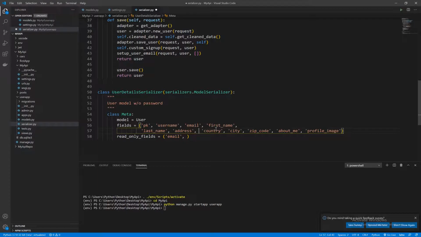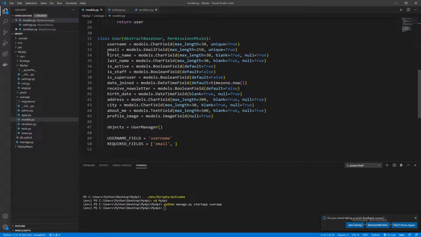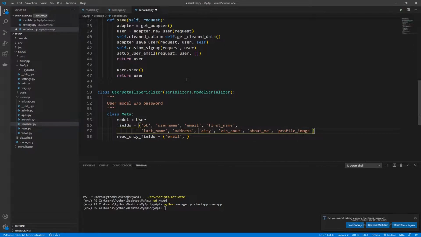Country, city, all that stuff you can add. I added city, about me, profile picture, also zip code. All these are fields that you can add there and then use, but I'm going to keep it short here. And basically that's the serializer.